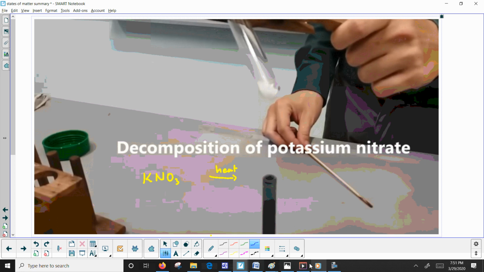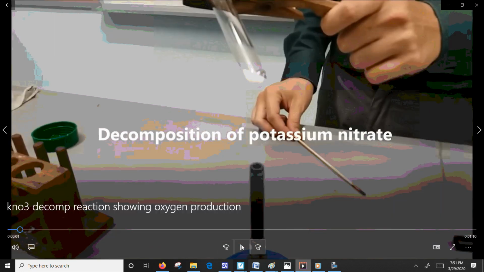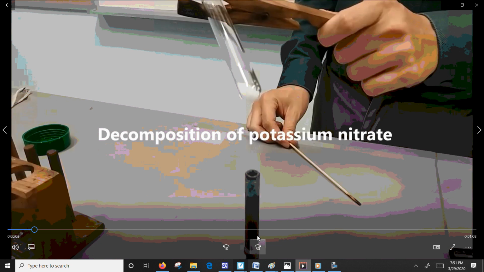What the heck is going on over there? Well, let's check out a quick video to see. And you can see here that we're going to be melting the potassium nitrate. That's one of the key things that has to happen. Eventually, it's going to melt. And we're going to take a splint, light it on fire, then put it out. So now it's a glowing splint. If you put the glowing splint inside, what's going to happen? Well, put it in, and after a few seconds, here we go. Yes, it's going to happen. All right, there we go. The glowing splint ignites.